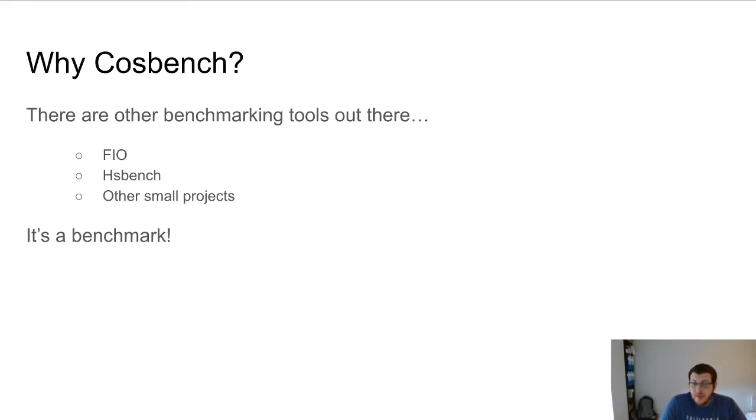But the thing about Cosbench is that not only is it specifically focused on benchmarking S3, but first and foremost, the most important thing to me is that it's used really, really heavily. Every time I'm talking to a new prospective Ceph user, quite often they've been using Cosbench as well to test their own Ceph and other object storage.